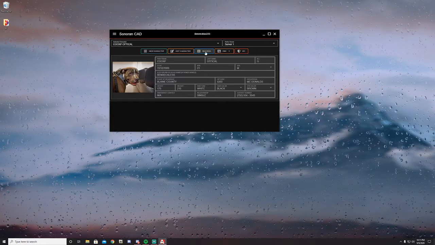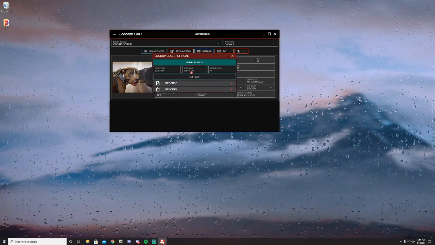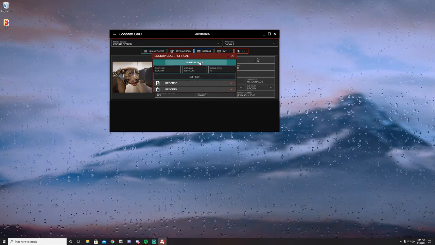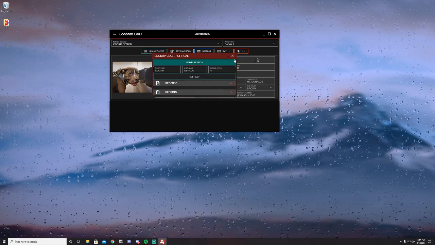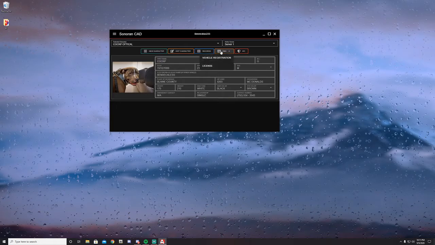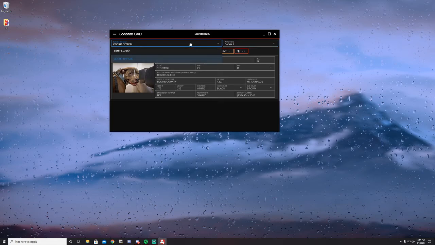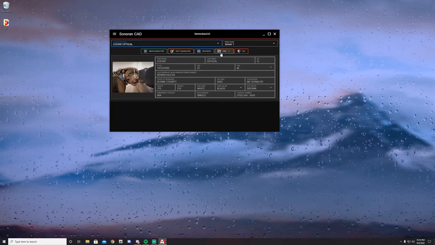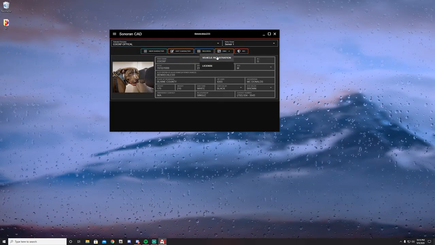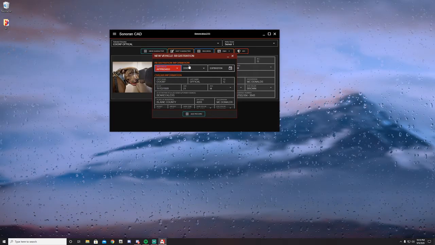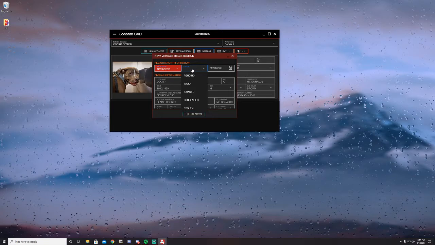So what I'm going to go ahead and do is go over to our records. This is what cops are going to be looking at for a while. You have your records and your reports. So DMV. DMV can get confusing at times, but it's very straightforward. Let's start with vehicle registration. You're going to go ahead and set your status here. For the sake of this video, I'm just going to do approved.